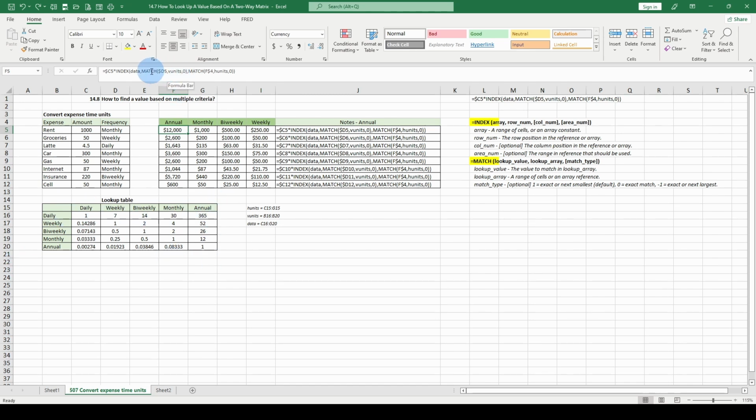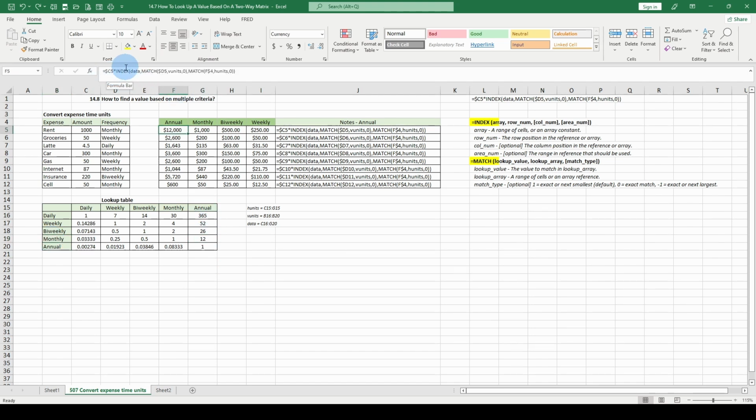Go back, MATCH. What are we looking for? We're looking for a row. Remember that? So if we go back here, we look at MATCH. What are we doing? We're looking up the lookup value, which is D5, monthly. We have V units. Go to V units. If we find a match, what are we doing? We're looking for row and column. First set is the row. We have monthly. That's what we're looking for here. That is D5. And then the next argument is F4, which is annual. If you look at monthly and annual, we get 12.